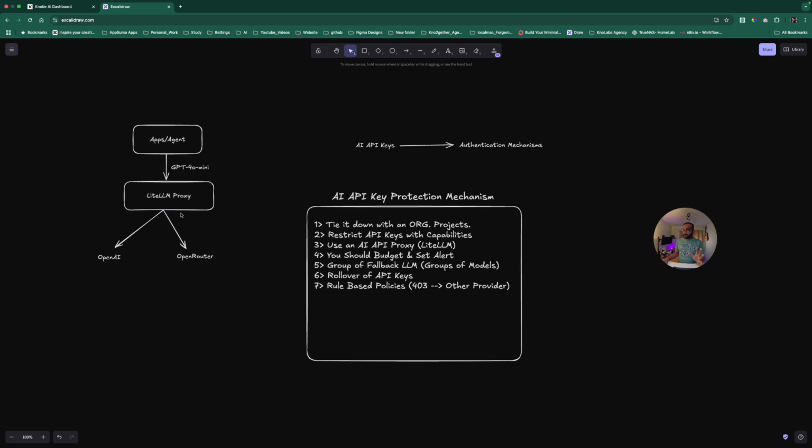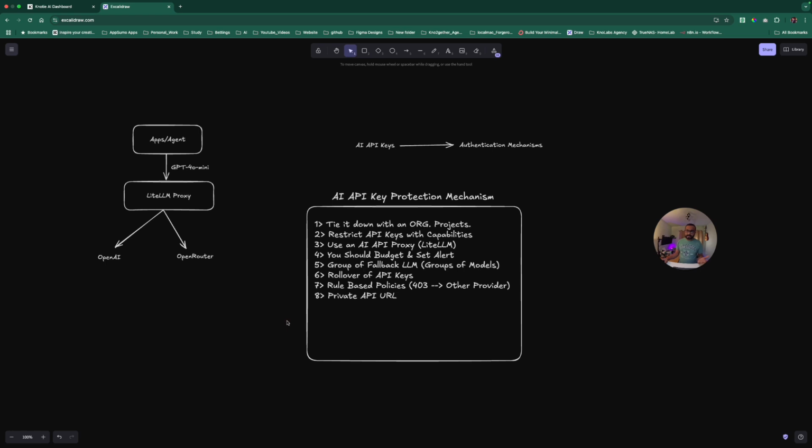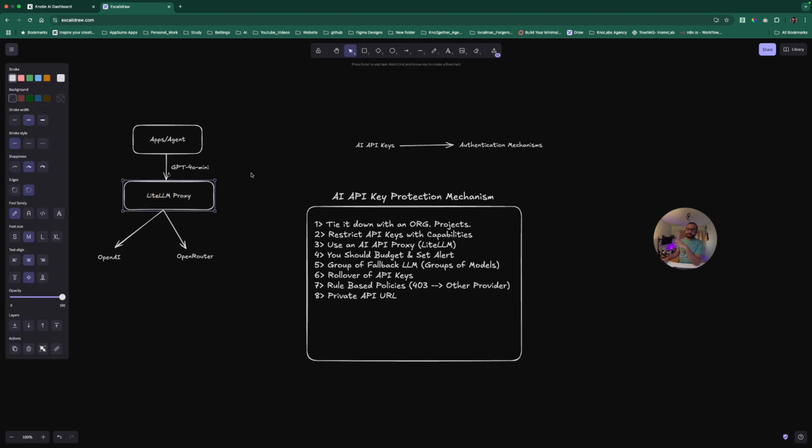And the best part is, really the best part here, I'll just add it as point 8, is private API URL. And what I mean by private API URL is, as I was saying, if you have been hit by a brute force attack by an attacker, that will probably be on the public APIs, right? OpenAI APIs or OpenRouter APIs, because those are publicly available. In this case, how you will design is your LiteLLM proxy will be set behind your internet accessible firewall.